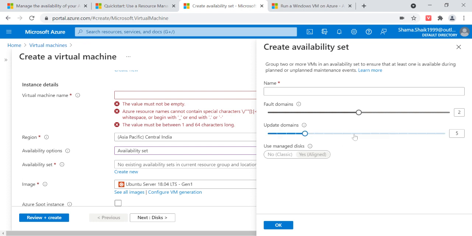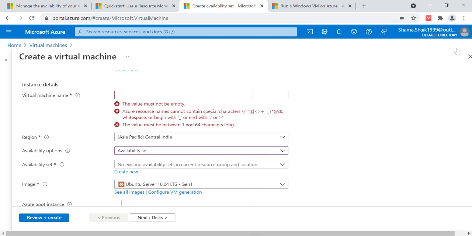A fault domain will create a separate space or servers for that VM, whereas an update domain is created to host the VM if any previous domain server is restarted or the VM is destroyed. So to save that VM, the update domain is used. These two operations help us solve two different failures. So this is the availability set concept.